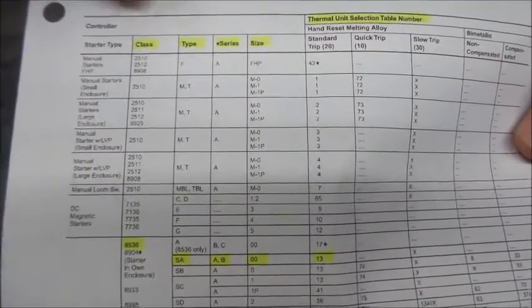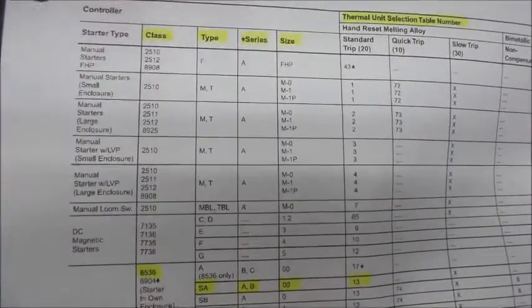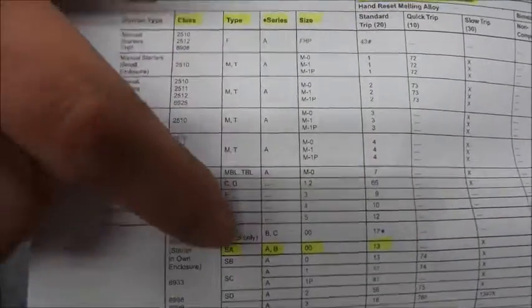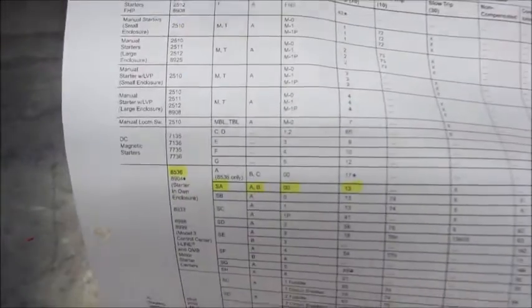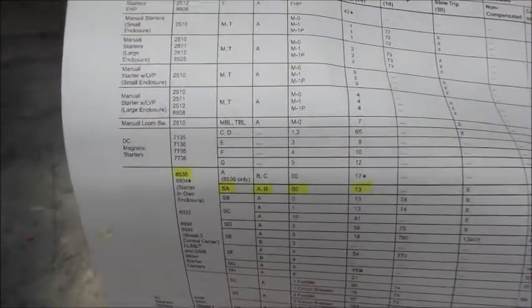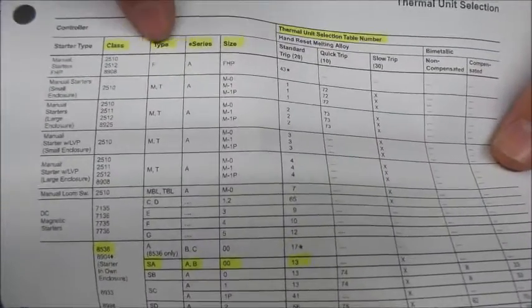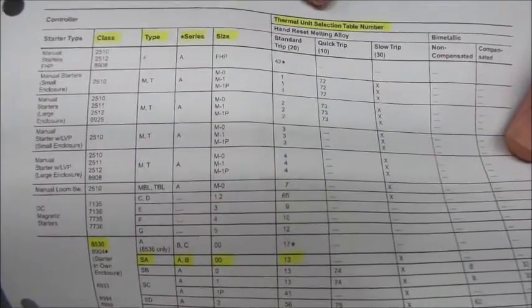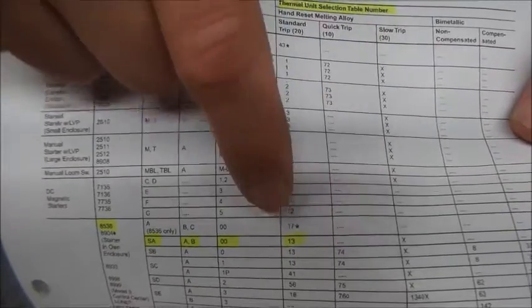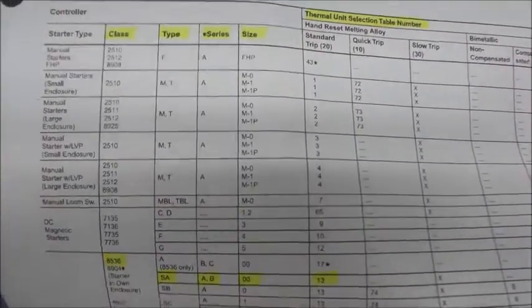But I did find this paperwork, and what we have here is class, and here's my 8536, my type, which is SA, which I didn't point out before. I have an SA G12. There we go. The series A and B use similar heaters there, and my NEMA size 00. So that means, size 00, series AB, and that means I use thermal units table 13. Following with? Yeah, I know, cross-eyed already, but we're getting there.